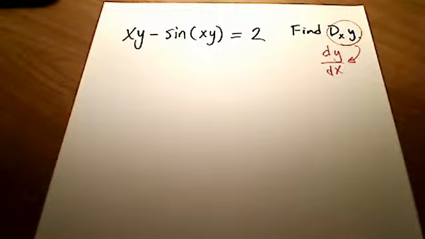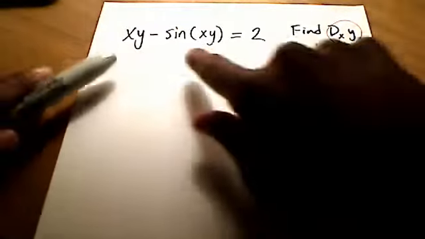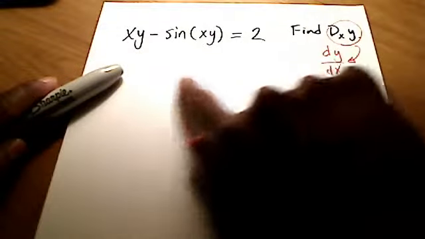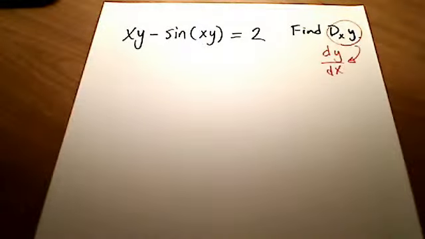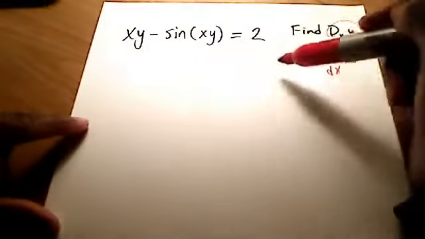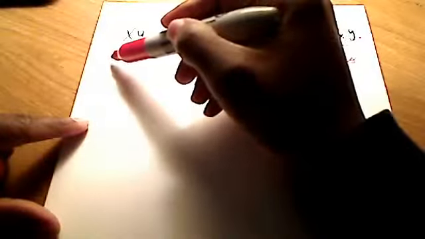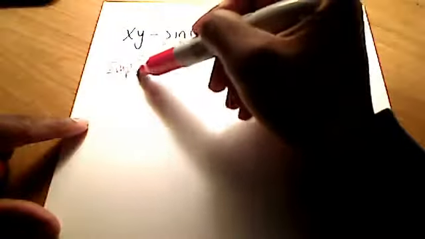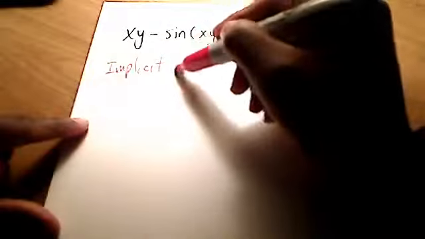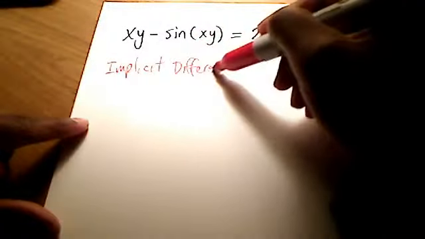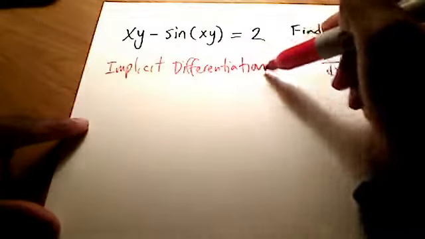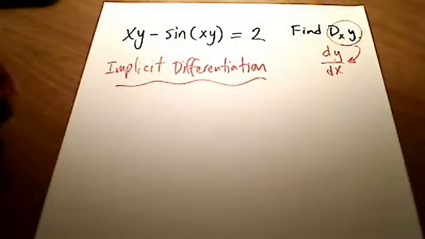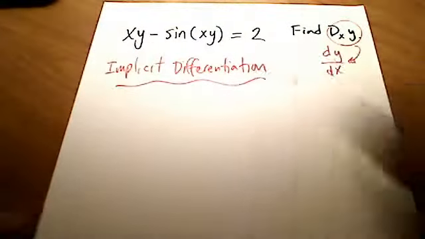Well, let's see. This is not set up in your typical function form where we have y equals some stuff, or f of x equals some stuff, and everything else is on the other side. So we need to use a rule called implicit differentiation. Right? So we're going to find the derivative of this equation, but we're going to do it with something called implicit differentiation. That's a big word. It's a trick of calculus that we can use on non-functions like this guy right here.